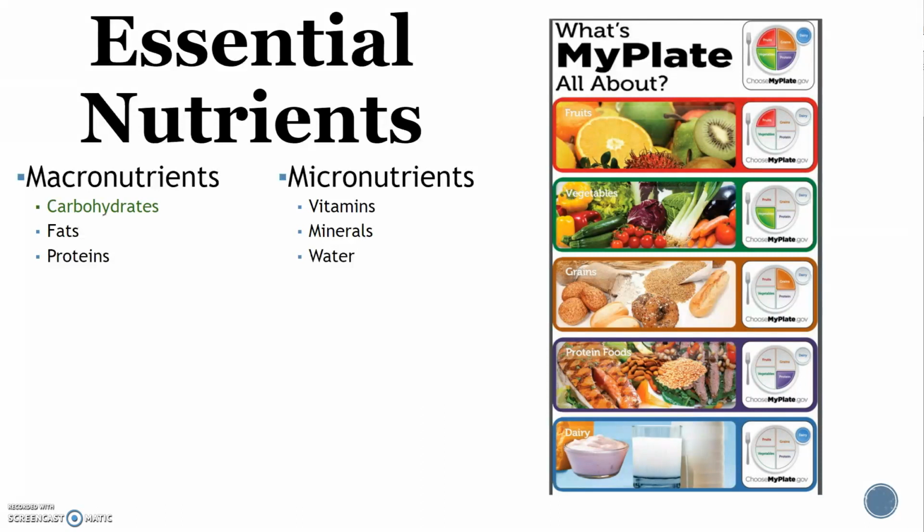But for us, I think it's most important to try to think about how we plan our meals using the figure on the right, the My Plate, choosemyplate.gov. So we're going to talk a lot about that website in this course. So I think it's easier for us personally to plan how we eat and try to be healthy based on these Choose My Plate recommendations. So I wanted to kind of walk you through how you would classify macronutrients in the real world to Choose My Plate. So when we look at Choose My Plate, we can think of carbohydrates.